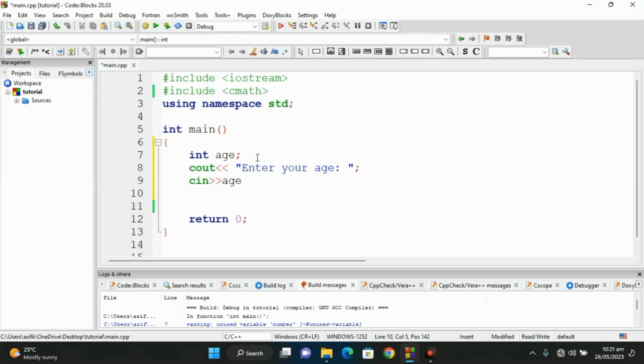After this, print the value stored in the age variable, cout age. Your age is age years. Now run the program.